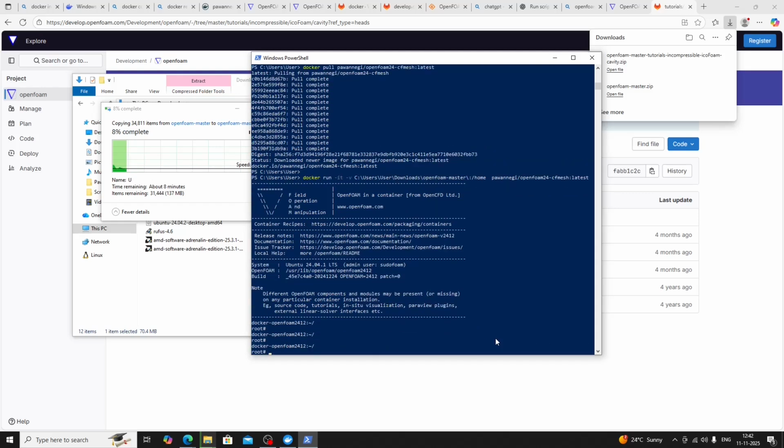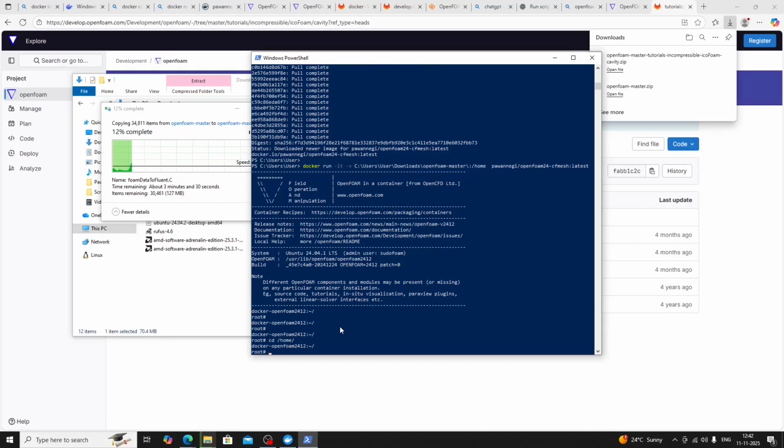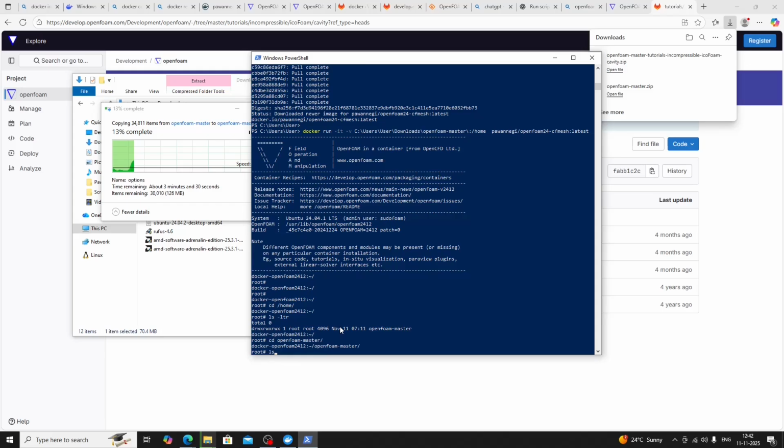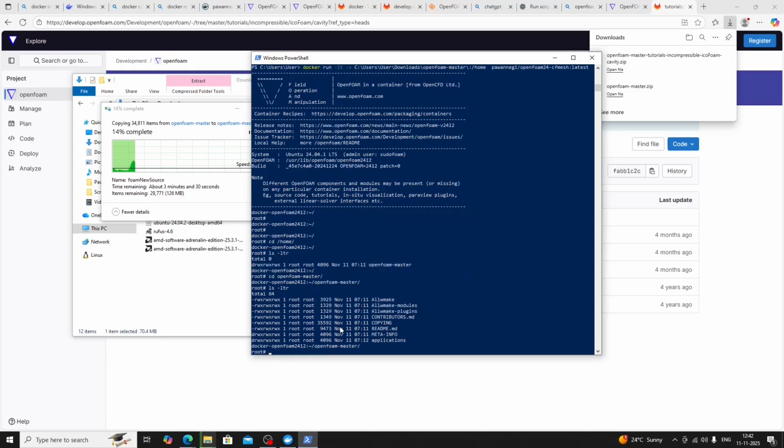So now you'll see that there is a new root that is there instead of this PC user. And if I go to home, I'll see this entire directory. So right now this has not been extracted yet. So we'll wait for this to complete extraction, and then we can run this.